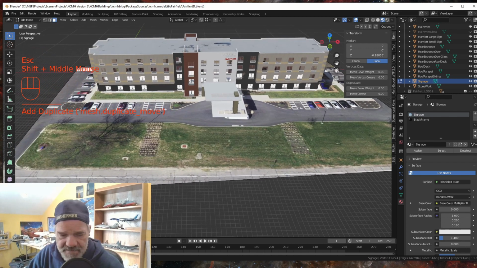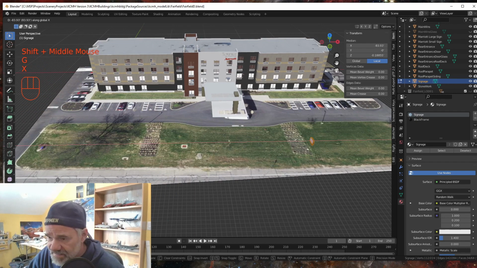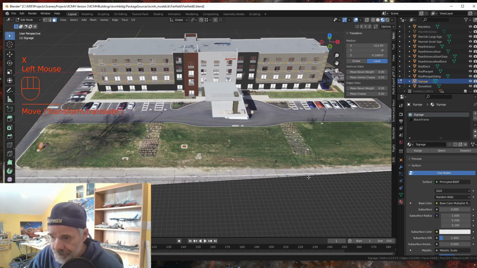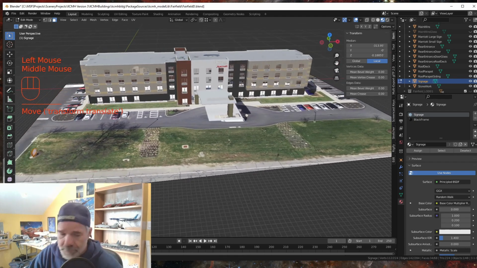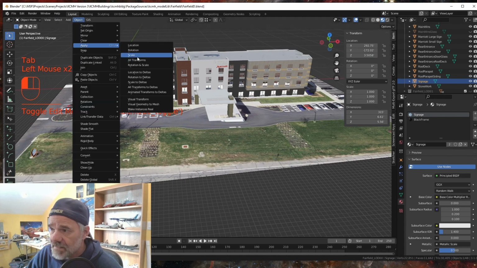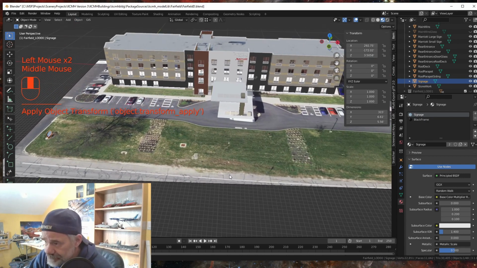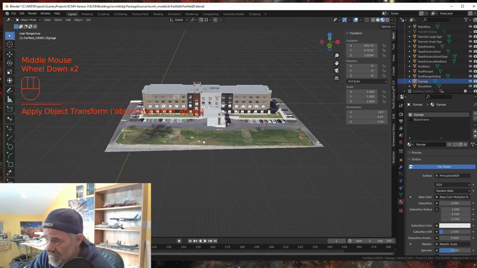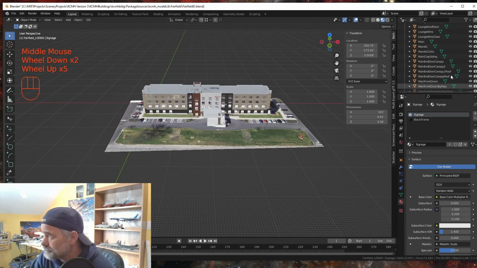And let's G X and slide that all the way over here to right there. Then get out of edit mode. Object, apply, scale. And then turn off our empty.